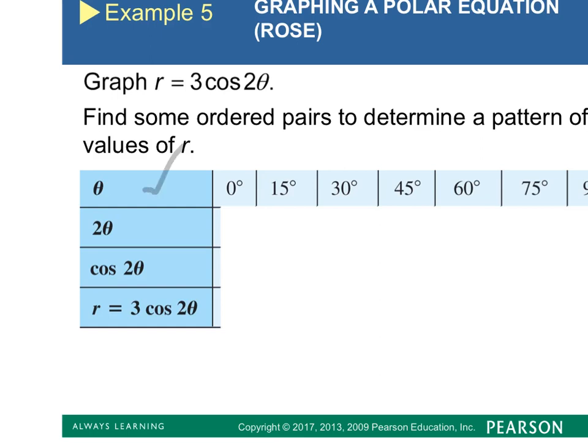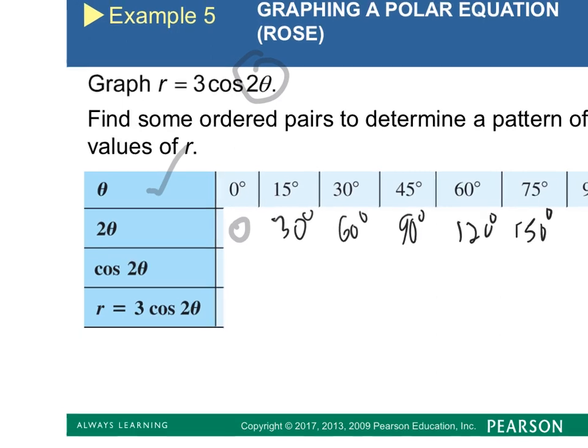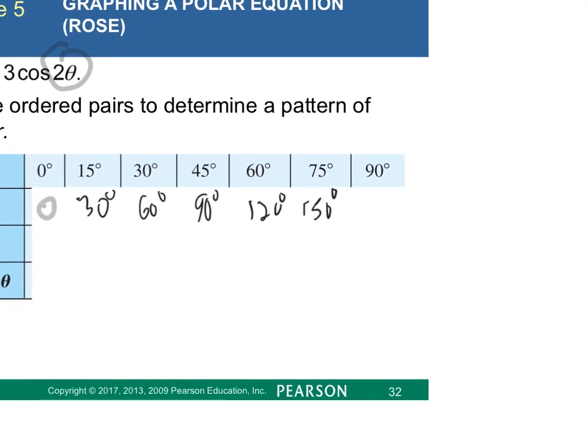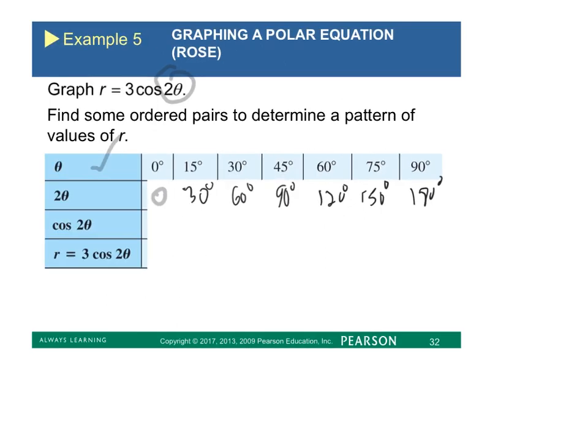Use some angles. Obviously, you're going to use a calculator. Not necessarily, because look, you have 2 theta. So if you're doubling them all, look how they turn into 0, 30, 60, 90, 120, 150. I don't know how he knew that was going to work out beautifully. 180. So you can still do those in your head.